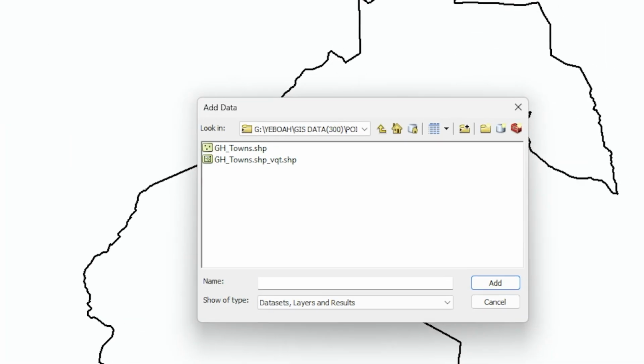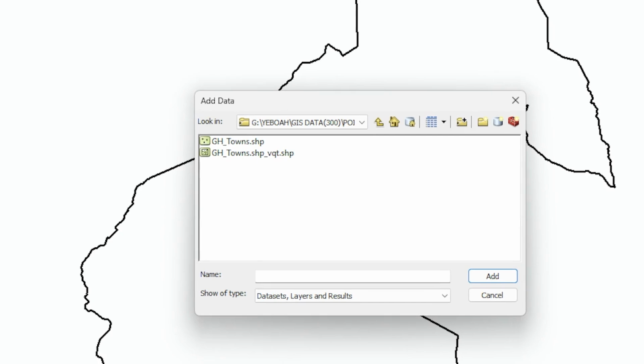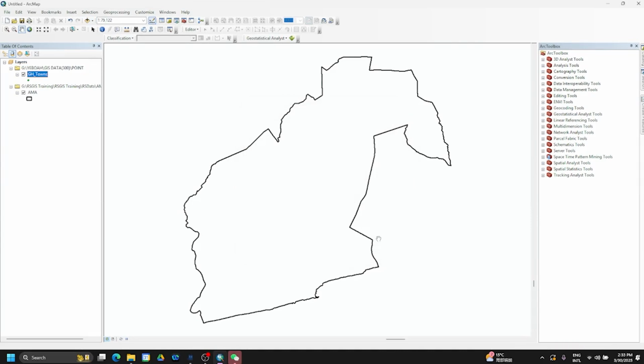Mine is saved in my folder, so I've located it. You see two files in there, right? You select the first one, the one with .shp, this one, the first one, okay? When you select that one, then you select add. It adds it to the interface.